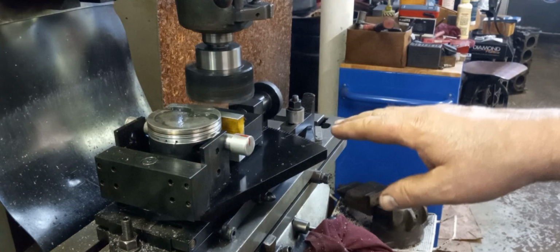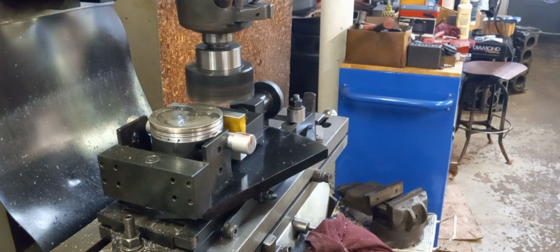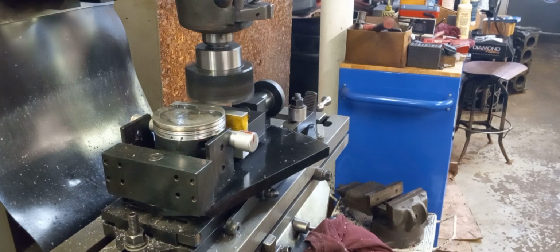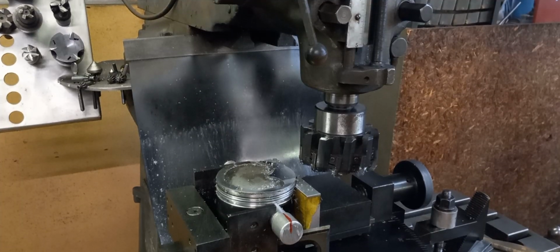But don't try to take too much off, because the piston can rock, then you'll lose your measurement as far as being precise on each one. So we're trying to strive for repeatability.